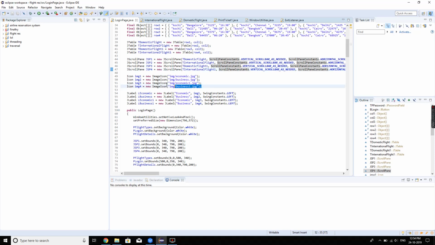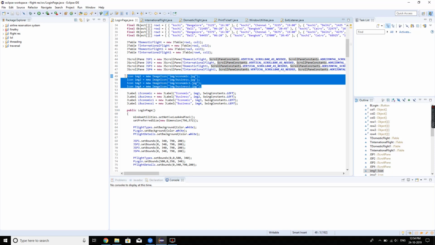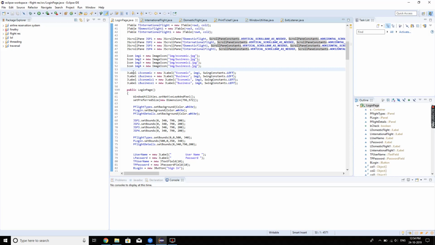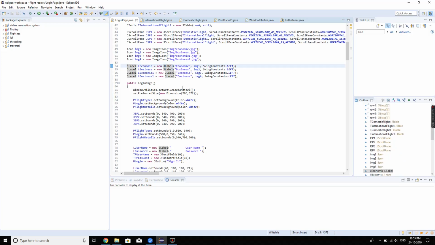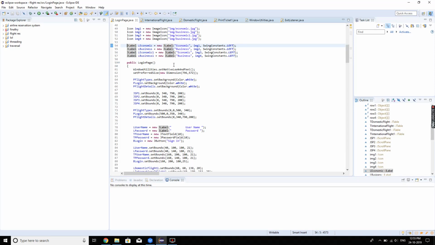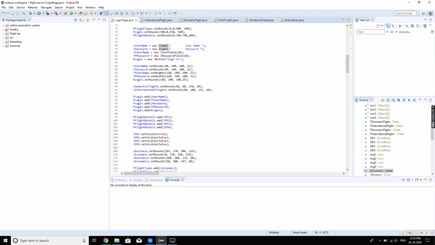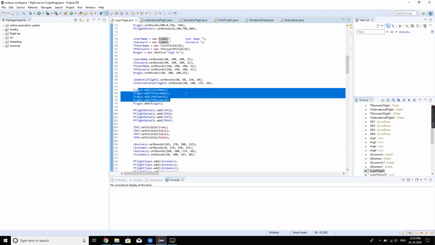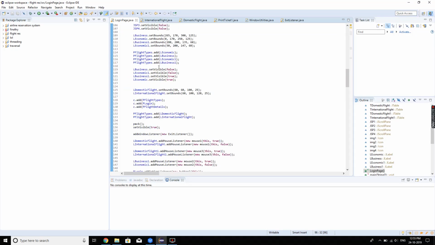One thing I had done is added images, but for some reason I can't get them. I tried to do everything, I just couldn't get them, and I referred online too. Anyway, again I've created labels and everything, but I'll show you the main code. I've set the bounds and added them onto my project.